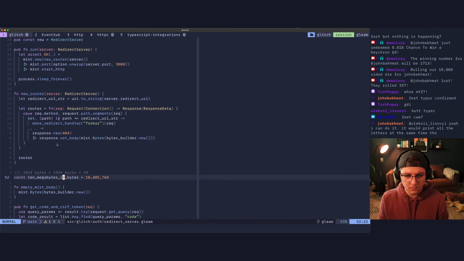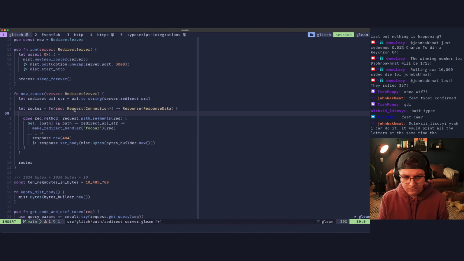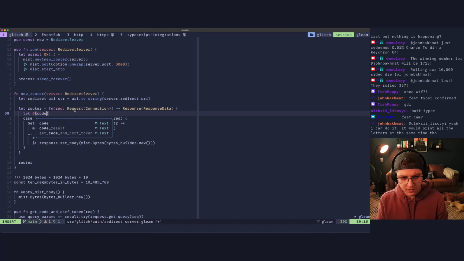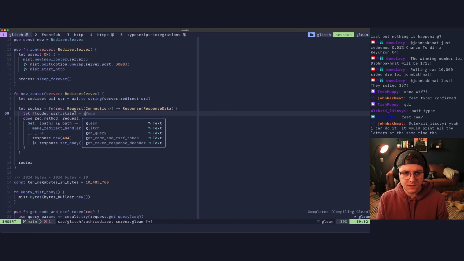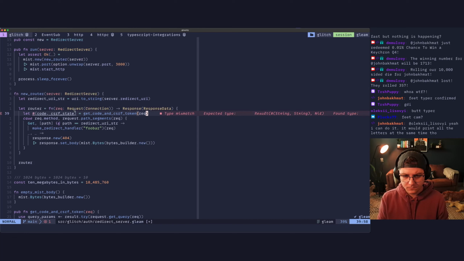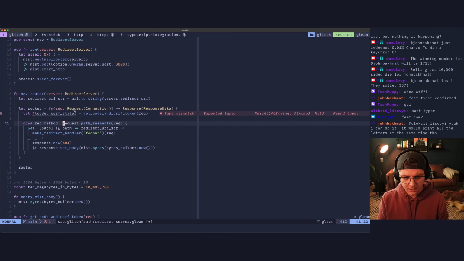Actually, maybe we don't want to. We might want to do it here. So we'll say let code and state, we'll call this csrf state, equals get code and csrf token. Pass in the request.